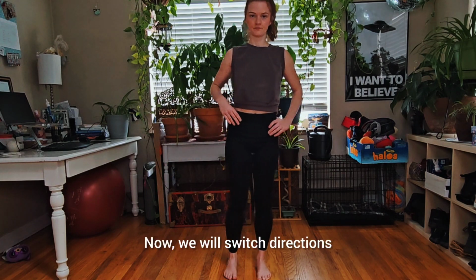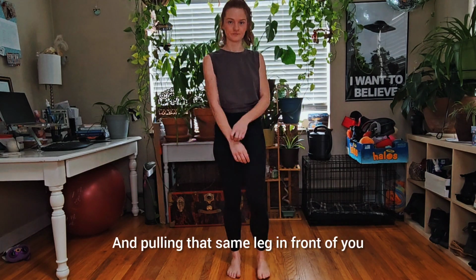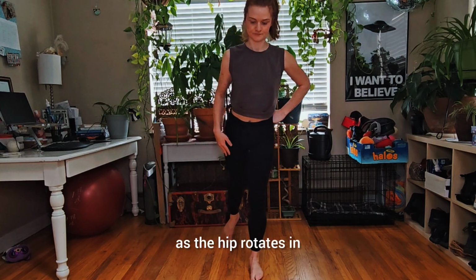Now, we will switch directions, giving that left leg a little break if you need to, then pulling that same leg in front of you to a bent knee position. Draw the bent leg out to the side, and slowly straighten the leg behind you as the hip rotates in and toes face the ground.